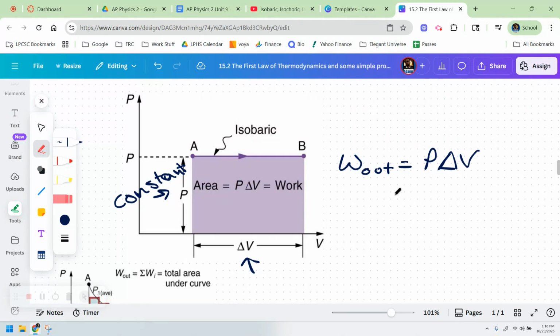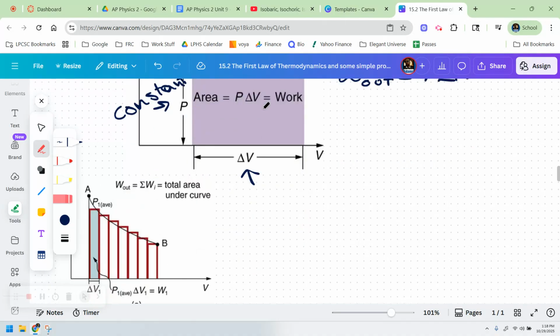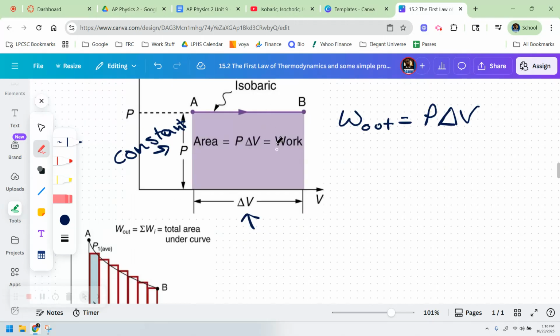Okay, so that's a simple engine. That's one particular scenario. Now, we can calculate this sometimes. Not everything is isobaric. See, this is just a regular rectangle when you think about it, right? I have a length times a length. And because the pressure doesn't change, you could think of this almost like the length times width, where this is the length and this is the width.